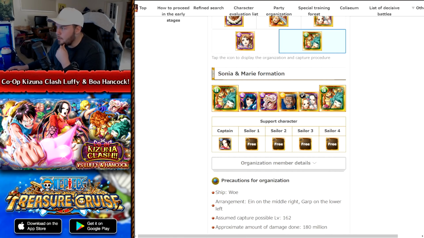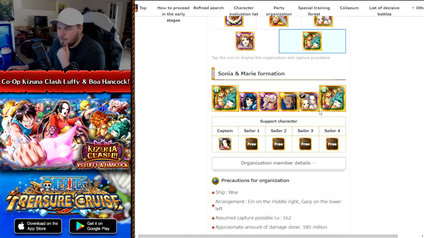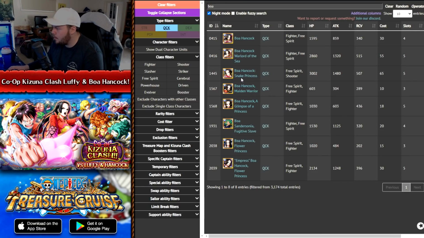Legend Garp is actually boosted on the event, by the way, as well. Where is he? Yeah, there he is, Legend Garp, and this old Kizuna Carrot's also boosted as well, which we've seen quite a lot on some of these team compositions here. Nami Robin, so good, of course, as per usual. And it actually has the OG Boa Hancock as a support character. What does she actually do? What does that Boa do as a support?